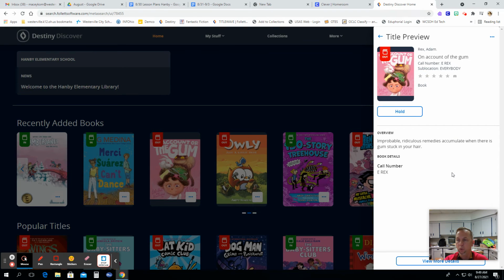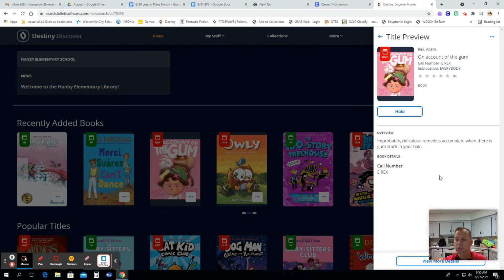We used to do that, but it was just way too hectic for us to keep track of. But the thing is, you click on the cover there, it'll give you some more information, tell you its call number. It tells you the sublocation. So if you haven't really noticed much in the library before, we are modified from what a traditional library is and how we are set up. And it's all on account to make the access easier for the students and hopefully for you as a library user as well. So this is everybody, which is all of our picture books together in one section, and everything's color coded as well. That's also to help the students out about which shelves are a good place for them to look for books.